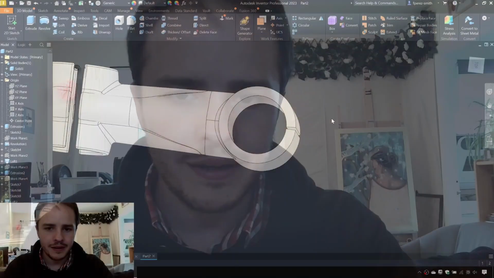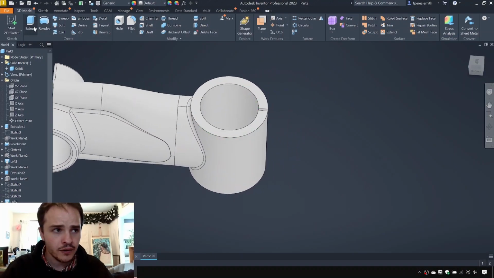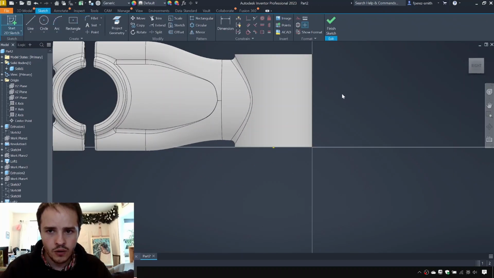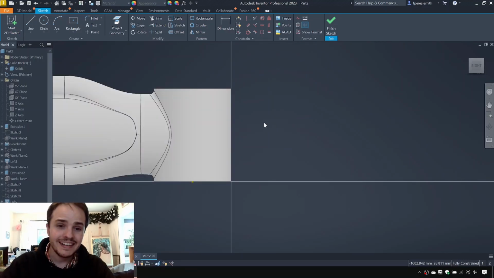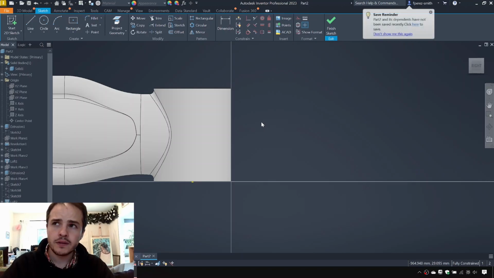I am sure that I'm going to get this wrong, but we can get the principle of the thing by getting started. So let's go back to our model, and we are going to make those Mickey Mouse ears. So we'll make a sketch on that surface there, and we can hit F7 to hide the plane.